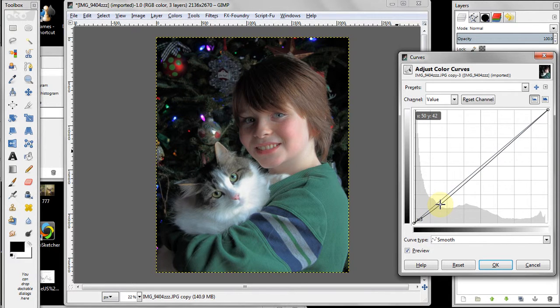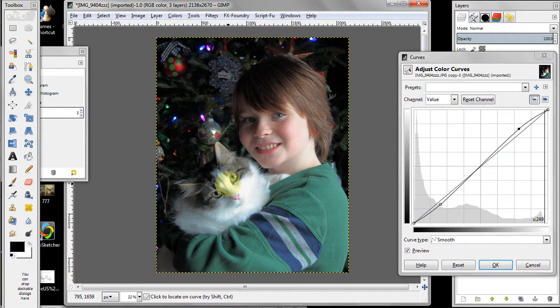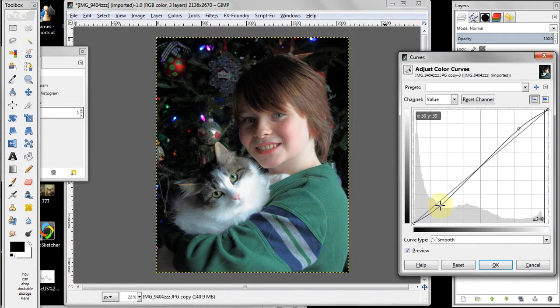We're going to take the darks down. Don't want to take them too dark. We don't want to lose this detail. It's darkening up, but we haven't lost it. It's starting to get a nice look to it. And we'll put the contrast back into the whites. Again, I don't want to. 249. That's pretty good. Don't want to really go any higher than that. Let's try getting a little more darkness. It's all subjective, you know. There's no right and wrong. All right, let's try that.